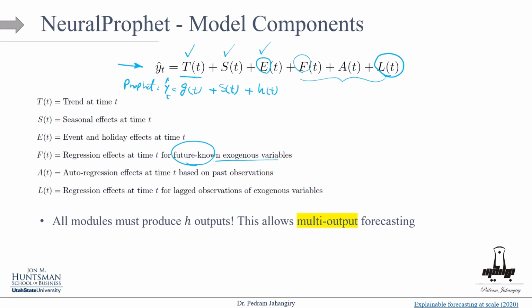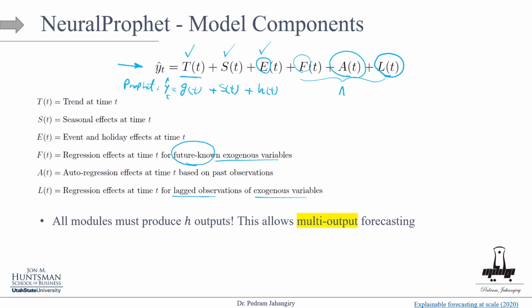This is also exogenous variables, but these are exogenous variables for which we don't know the future value. We only have the historical data, so that's why we're going to use the lag observations of those, right? So for example, again, in our demand forecasting, we are trying to predict the demand of a product and you have its historical price, right? So you don't know the price of that product into the future, but you know the price historically. So you can use lag prices to include it in the model to do demand forecasting for the future, right? And then finally, we have this AutoRegressive component.